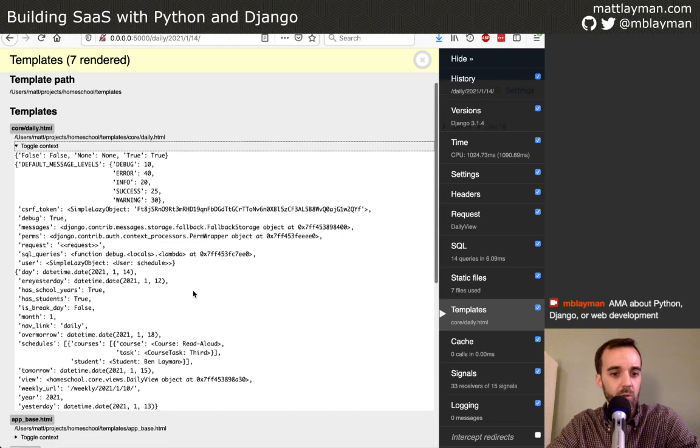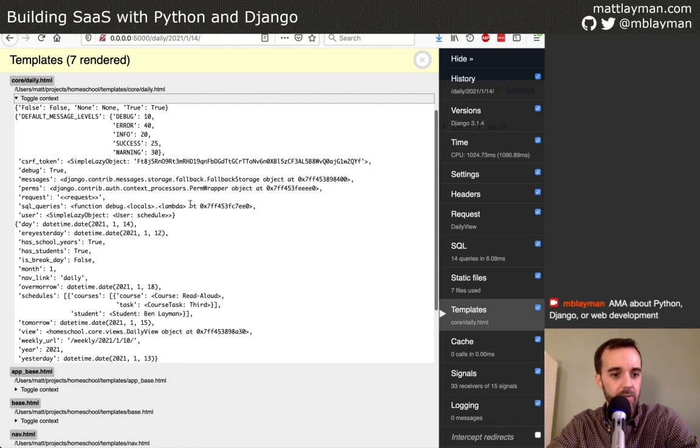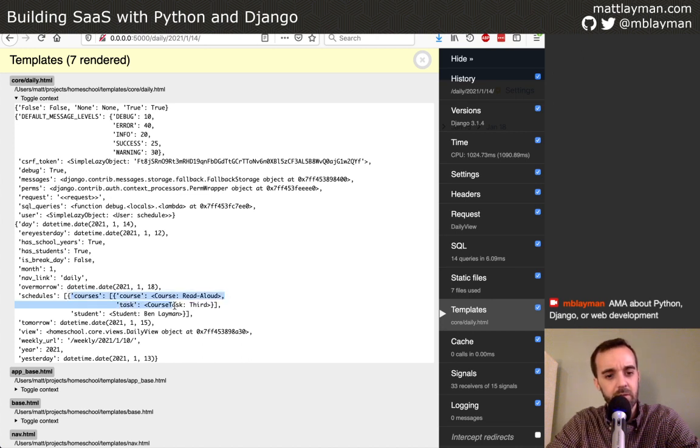Context is going to be where all of this stuff is that we care about. You can see it has a bunch of things in here. The big important one though is the schedules area, and it's a list. It's a little hard to determine from this UI, but it's a list of dictionaries, and the dictionary contains the student. So if you have multiple kids like I do in my home, it would actually be a list of one item per kid that's enrolled.